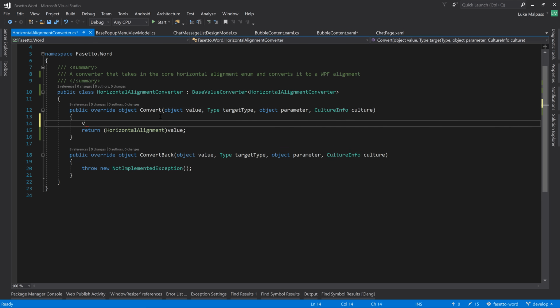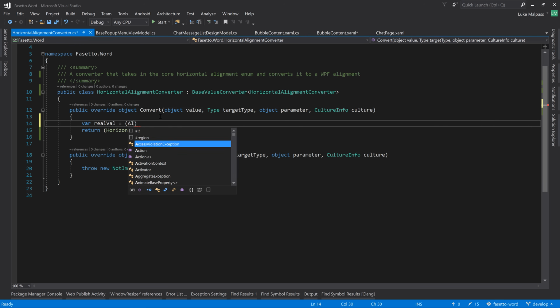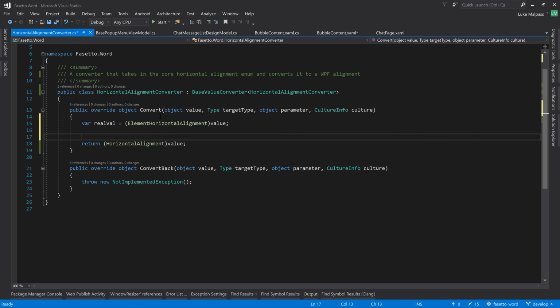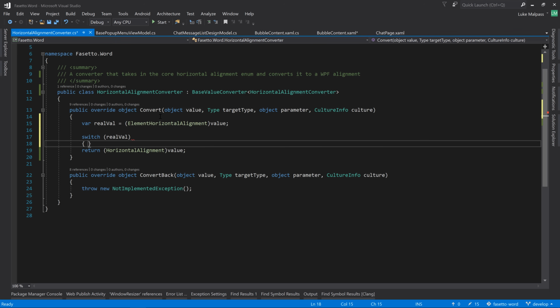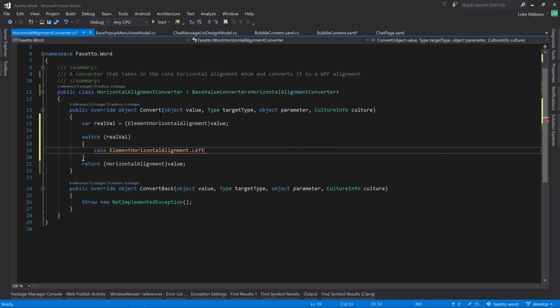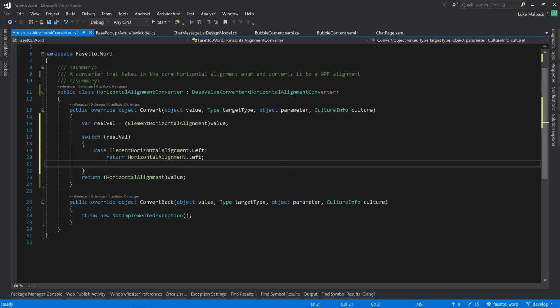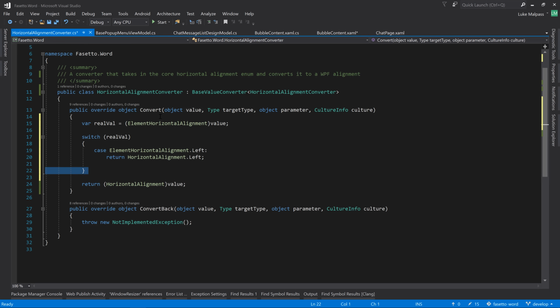First, we get the real value, like raw real value equals element horizontal alignment value, and then you'd say a switch on the real value, and you do a case if the real value is left, return horizontal alignment left, and you do that for every value and switch against it.